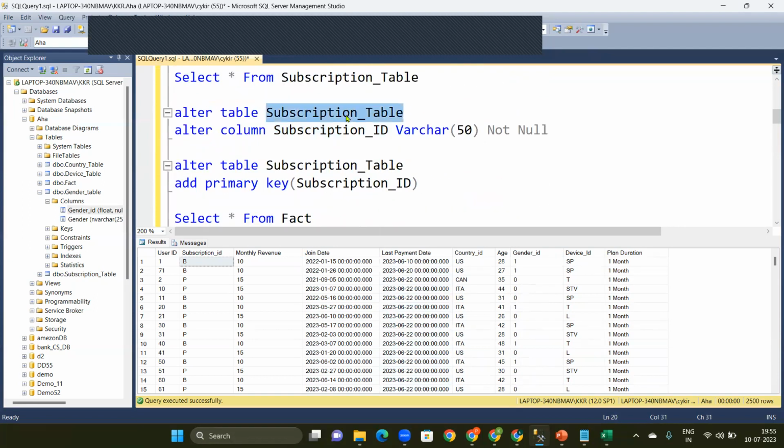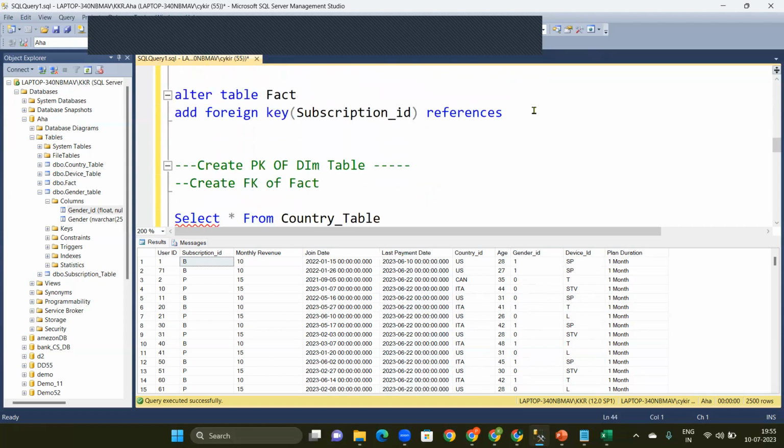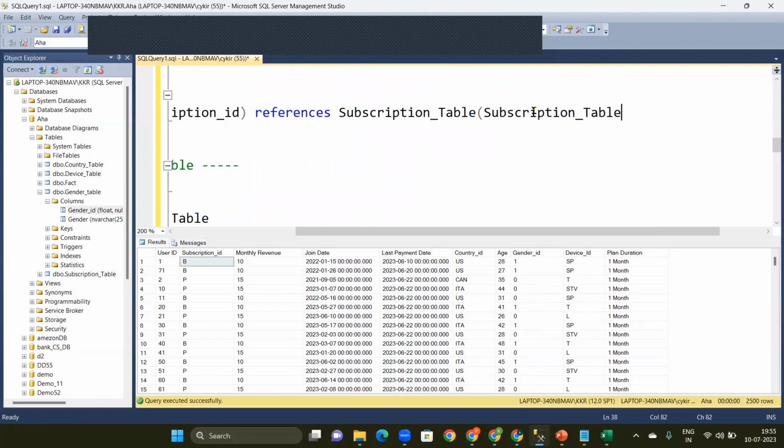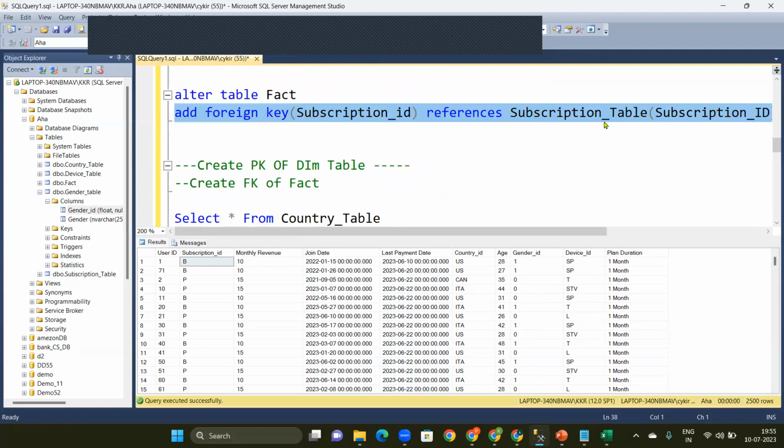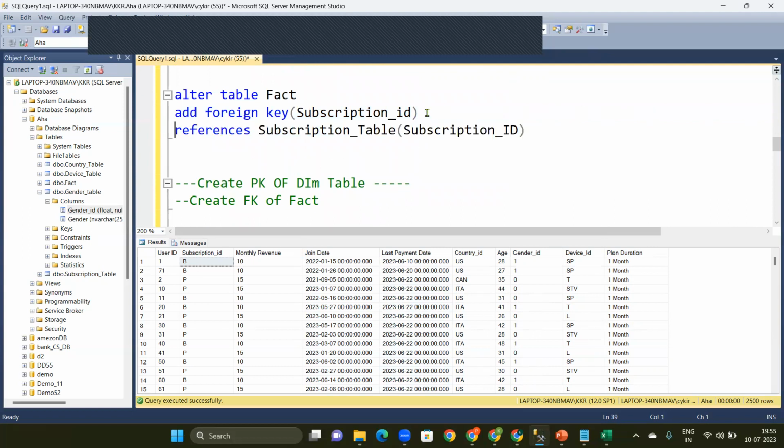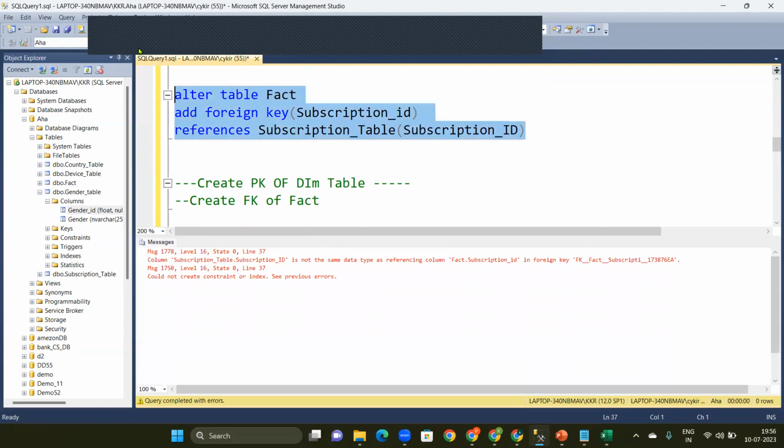So in the subscription table, we have the subscription ID. So in REFERENCES, you add the subscription table and the subscription ID. Just see this: ALTER TABLE fact, ADD FOREIGN KEY and REFERENCES. Then execute. Will it work?